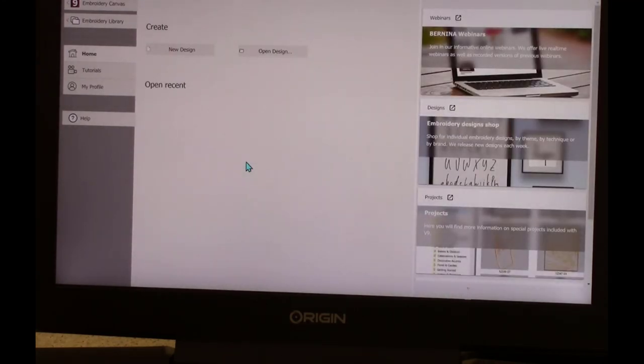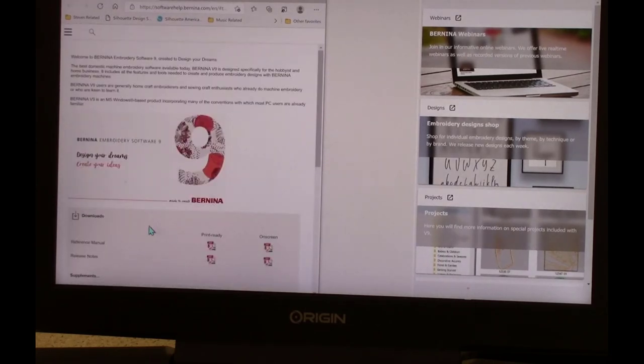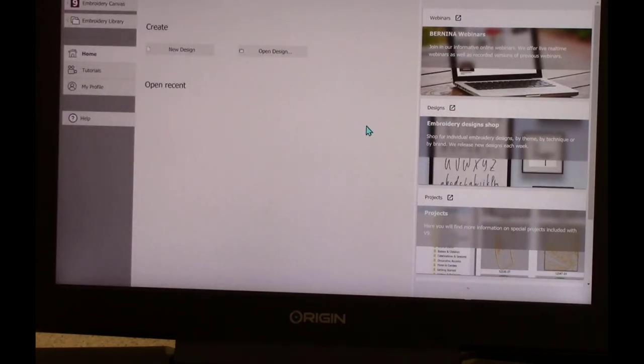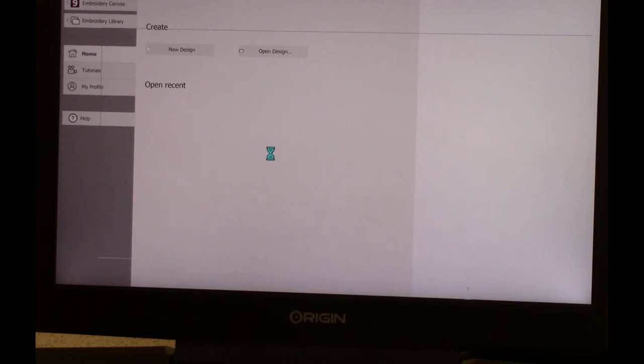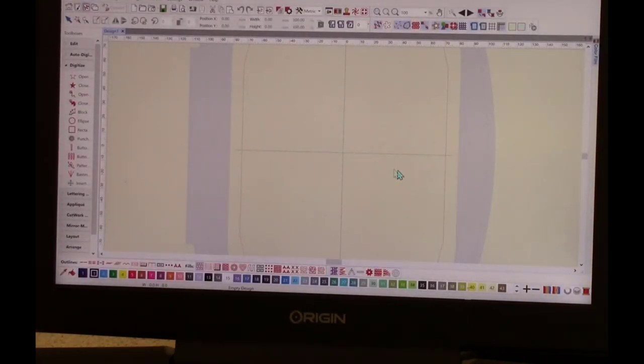Now, if you sign out of your software, then you would need to put those credentials back in. I'm not going to do it at this point, but if you notice in that credential screen, there is a checkbox where you put in your email address and your password, and then there's a little check mark saying keep me signed in. If I go under help, you'll see there are some reference manuals, etc. Down here over to the right side there are the videos, and if I go into the embroidery canvas, that brings up the interface, which is a beautiful thing to see.